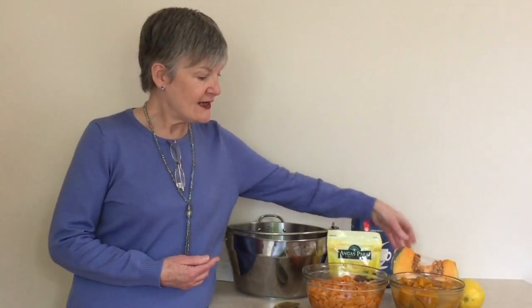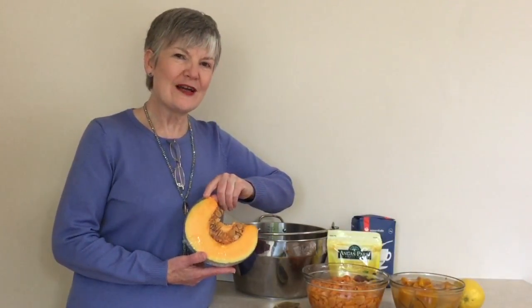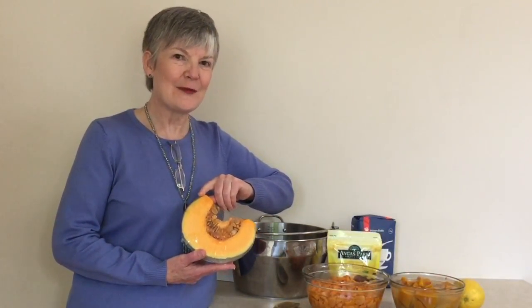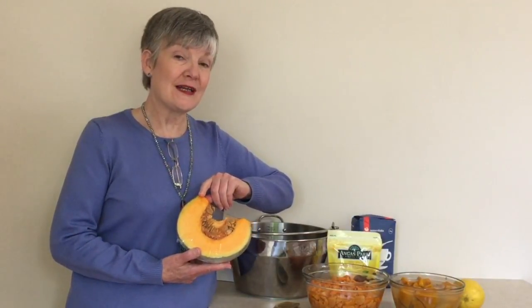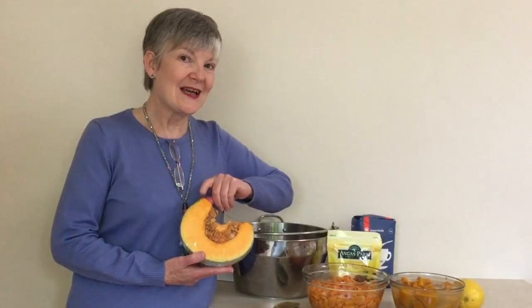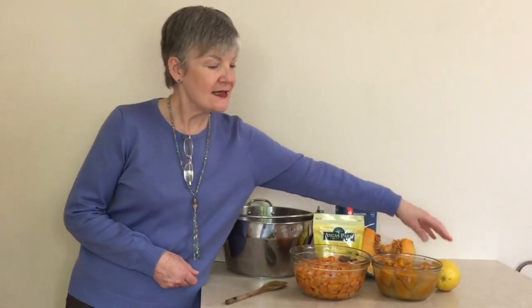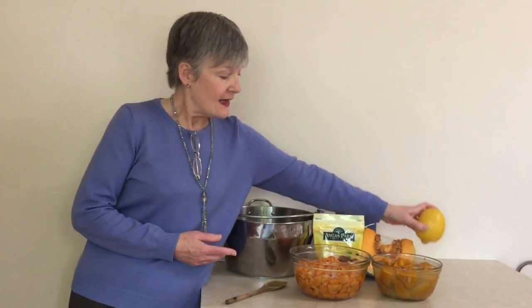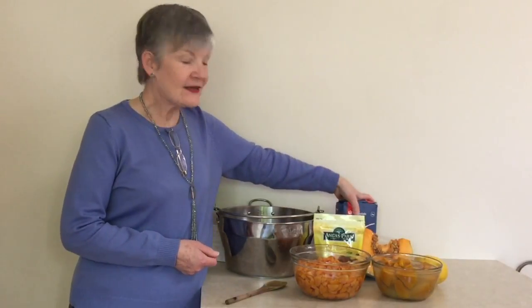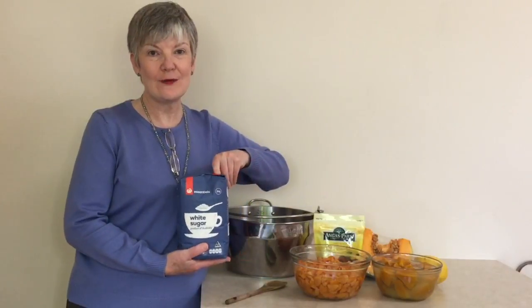You will also need pumpkin, and this sounds to be a rather unusual ingredient of apricot jam, but once it's finished, if you don't tell your friends that pumpkin's in the recipe, I guarantee that they would never pick it. You will also need lemons for the juice, water to cook the pumpkin in, and 2 kilograms of sugar, just ordinary white sugar.